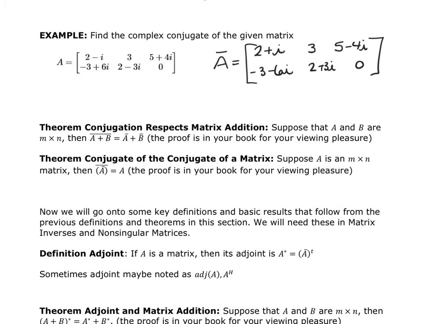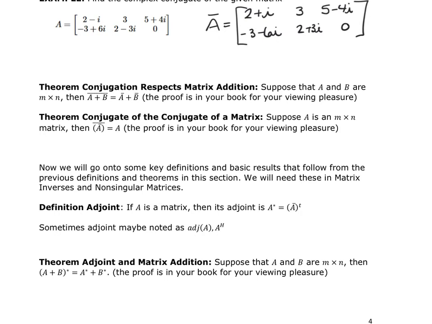Now that we've got some good foundations here, we're going to continue with these ideas and these theorems into some more that follow directly from them, but we're not going to use these until we get into the next section. But it makes sense to introduce them now because we're going to need them for the next section, which is the matrix inverses of non-singular matrices.